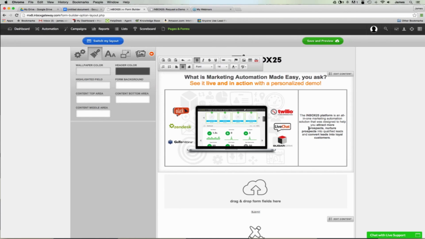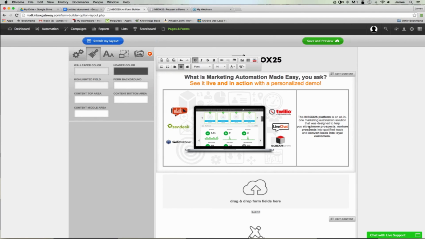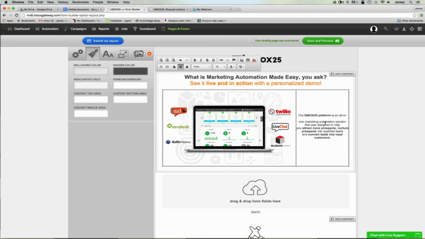So from here, I want to format my text to make it look properly in line with the rest of the text here. To do that, I'm going to hover over prospects here, and I'll click backspace, and then I'll bring the more option down, and then we'll go ahead by more. I'll click backspace again, space it up, and now our text is properly formatted, or at least much better formatted than it was before. Everything's kind of jumbled here, so I might want to space this out to make it a little bit easier to read for my leads. So we can go ahead and add spaces in between each option.